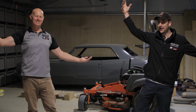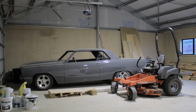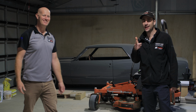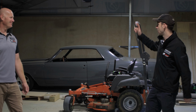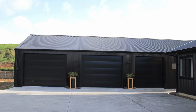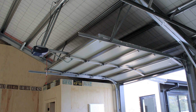As you can see, guys, we've made it onto the inside. This is the garage part of the shed. So obviously not what you're really looking for just yet, but you've got to hold on till we get to that man cave. First of all, we've got to show some spotlight to what's in here. So we've got 3 sectional doors, Aspen sectional doors, all 2.5 meters high. Awesome use and all on motors as well. So nice and easy to get them up. What do you reckon, Jace?